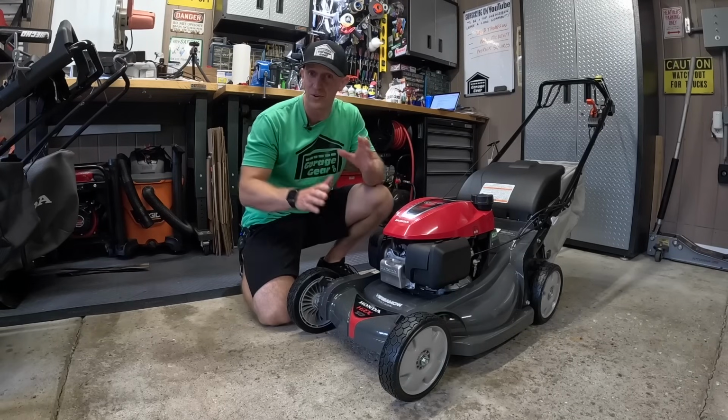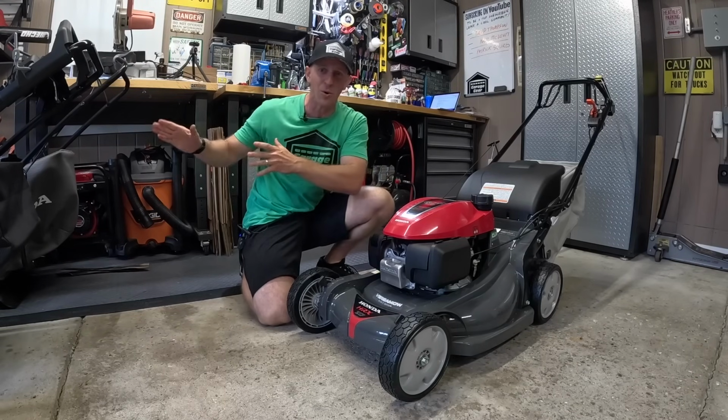Now here's a few other quick facts about this Honda. Your overall weight is 97 pounds. It comes with a whopping 5-year residential warranty. Most others will top out at 2 or 3, so this is big. It's a good idea to fill out any warranty paperwork right away, the minute you buy it, and this unit also comes with a 90-day commercial warranty. Well, this mower is all set, so if you're ready, I'm ready, let's go mow.